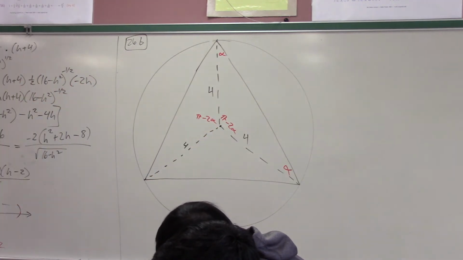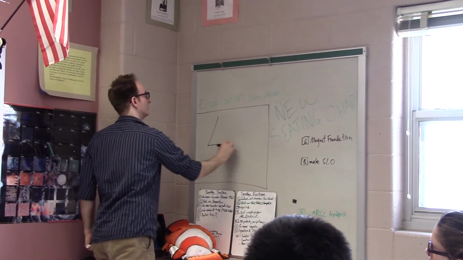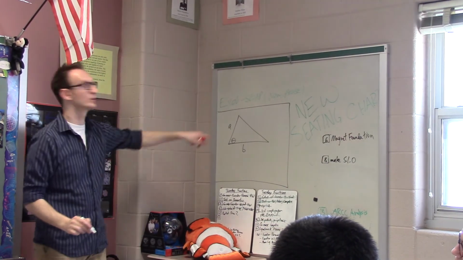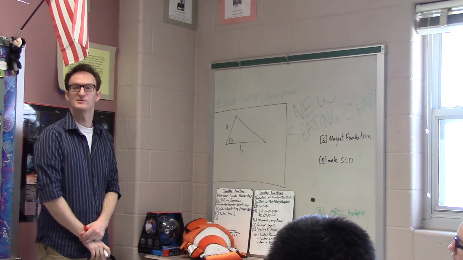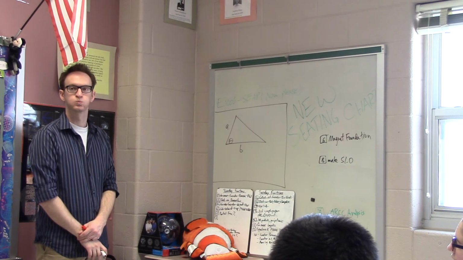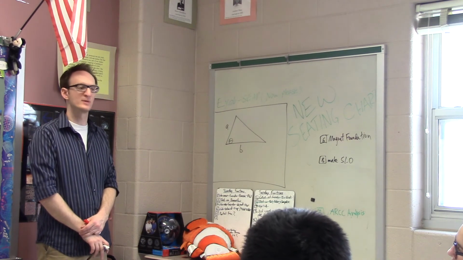Now you need to recall a fact from pre-calc B that you learned, maybe forgot, which is there's a happy little formula for the area of a generic triangle, given that you know the length of 2 sides and the included angle. Does anyone remember this? One half AB sine theta, or one half AB sine C, yeah.